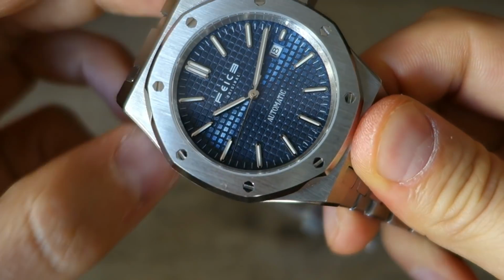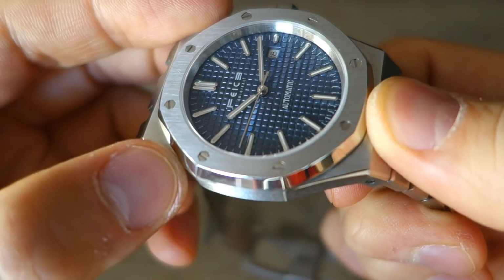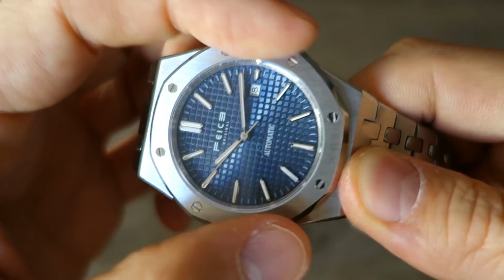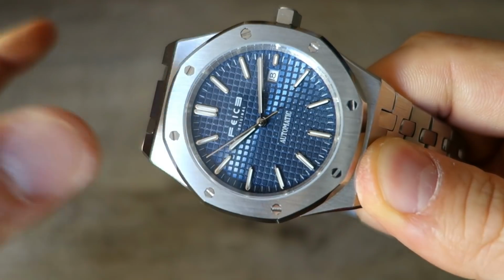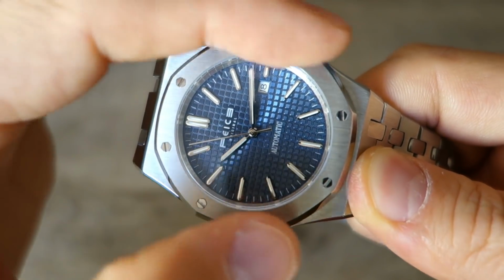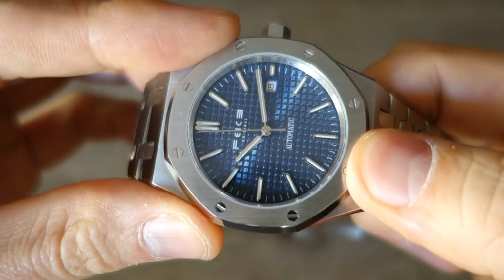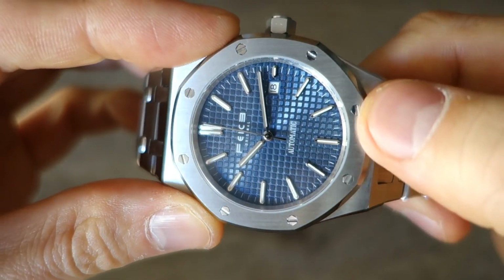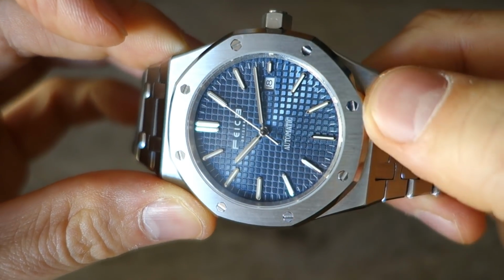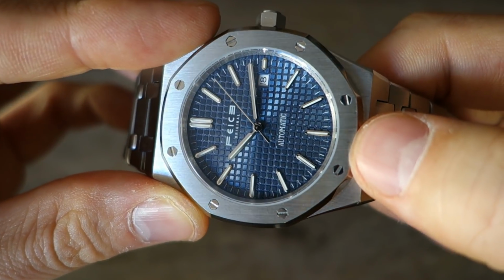Okay, so around the dial is this octagonal bezel, which is supposed to be evoking a porthole. That's the original AP design, the Gerald Genta design, I believe. That's where that inspiration comes from. Fixed, of course, it's not rotating, and it's got those polished decorative screws, which are in fixed positions here. They're not going to be turning screws.